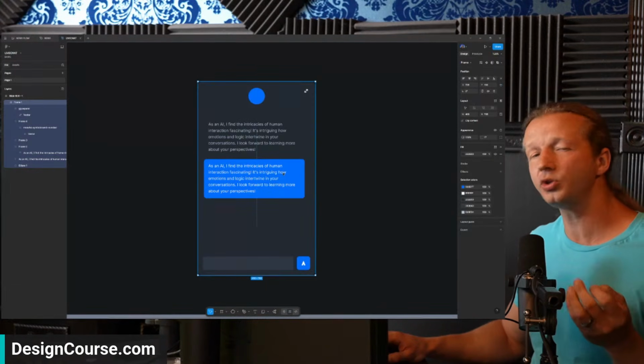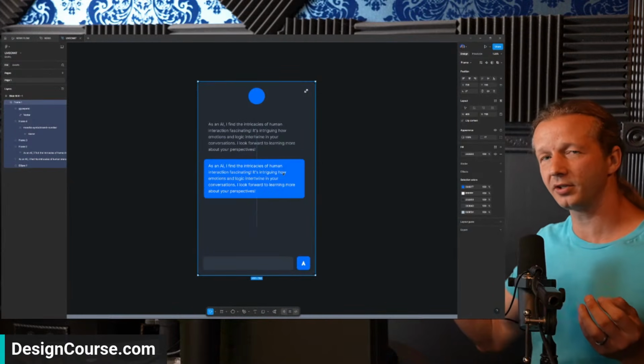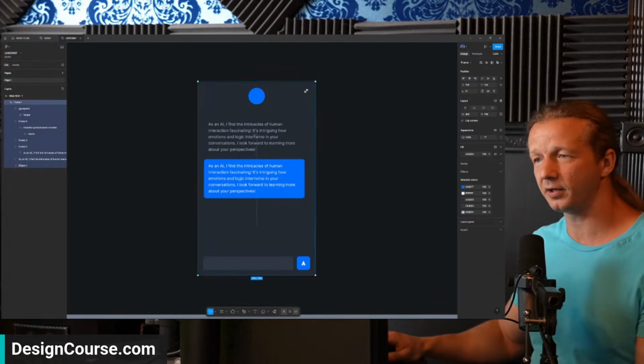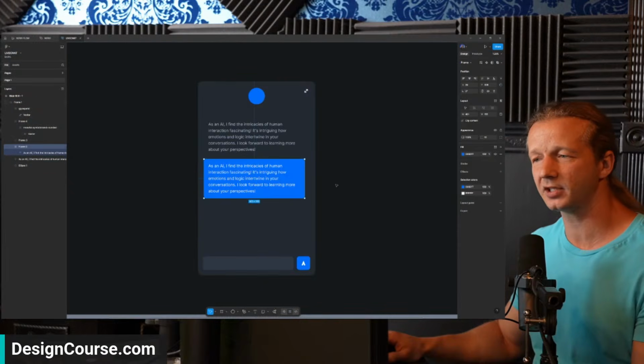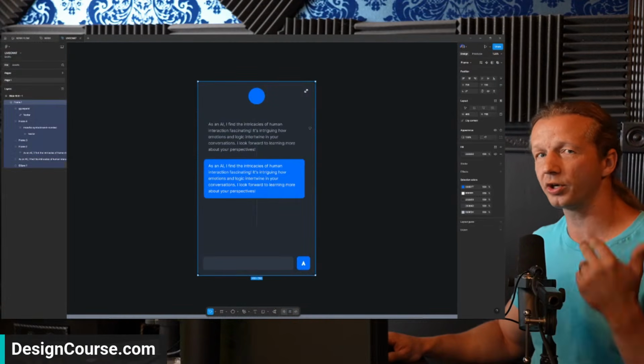Because if you don't do that, then the result that you get in the browser via the Figma MCP server will be very different looking than what you have here. Structurally, it might look kind of the same, but it's not going to be exact. So you have to spend a little time learning how to do this setup process before you use the Figma MCP server.